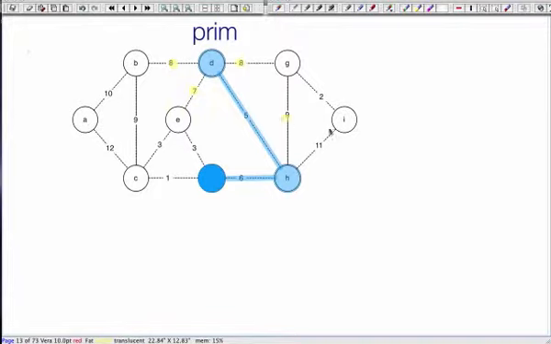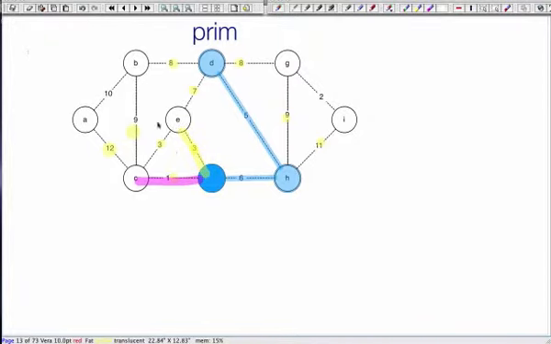Remember, these are the lightest edges which are now emanating from our tree. And in this case, it's going to be 1. And once we add this node, these 3 edges become part of our tree. And so one of these edges, 3, that we can pick. We can pick an arbitrary one.